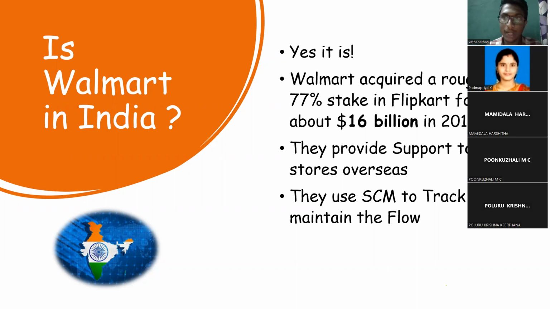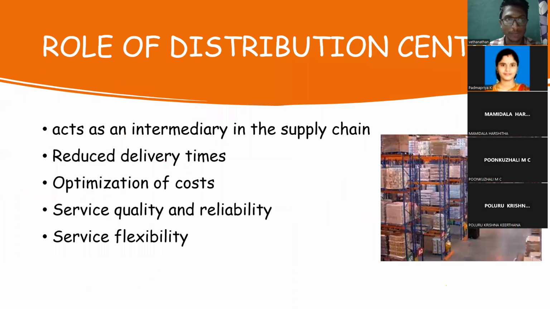There are other companies, like Walmart Global India. That is a software company. They make only software, and they provide support to the stores overseas. Support in the sense that they provide tracking and maintenance services. If a product is transported from a distribution center to the retailer, it should be tracked. That is managed by Walmart, which is present in India and in 15 other countries.